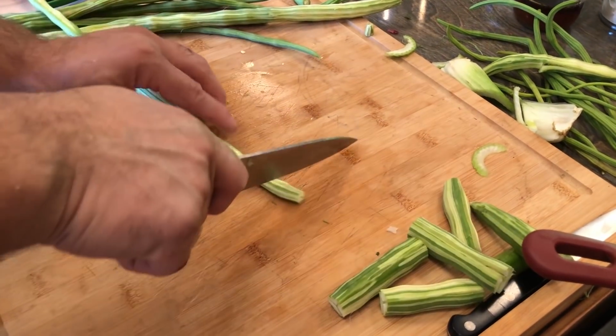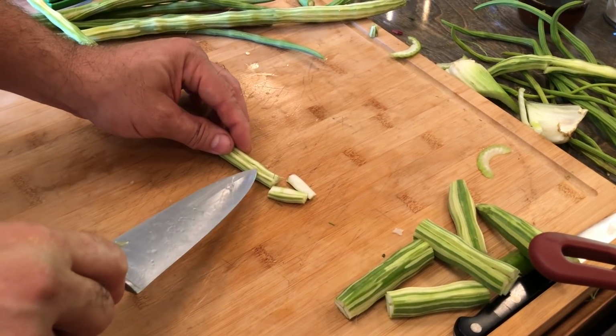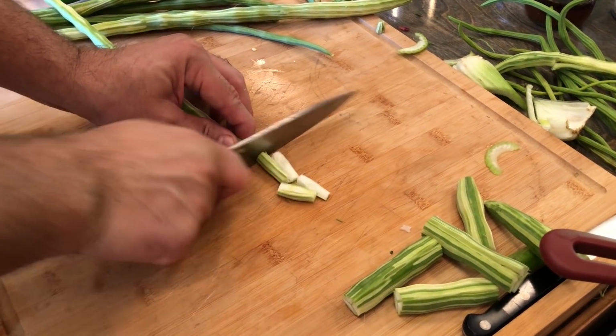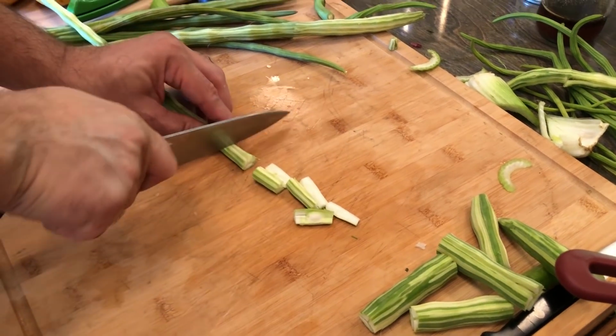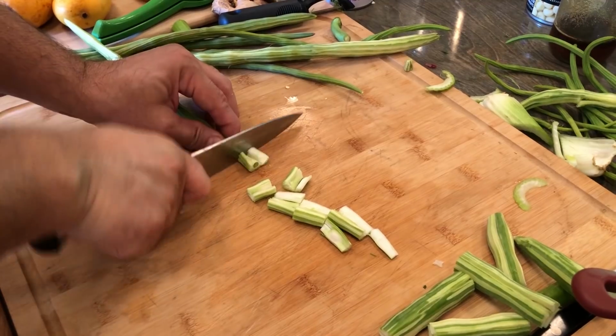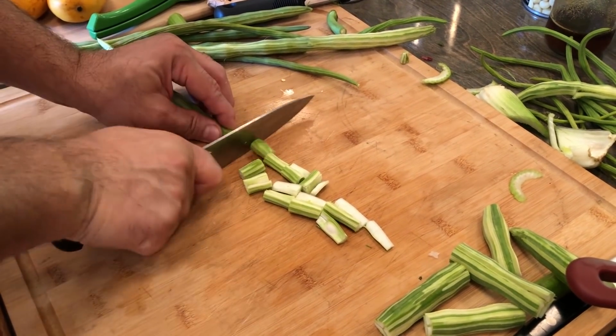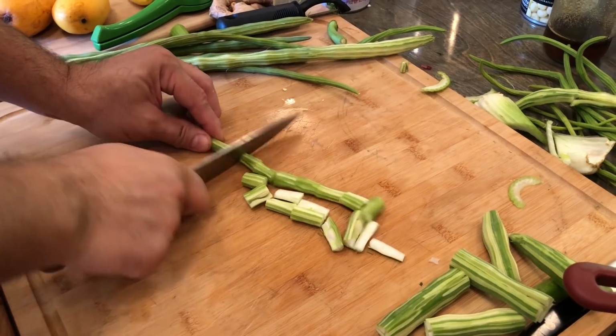And then we're just gonna cut them into bite-sized pieces. Oh, look at that, there's even seeds in this one. Nice. So it really doesn't matter how big these are. A little bite-sized, if they fall apart, that's fine. Because we should be able to chew these up just fine after they've simmered for a while.